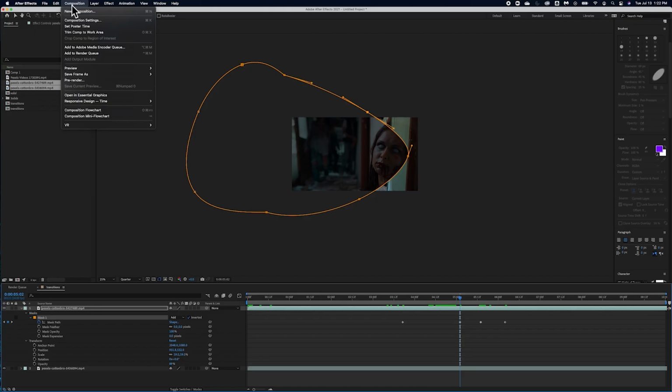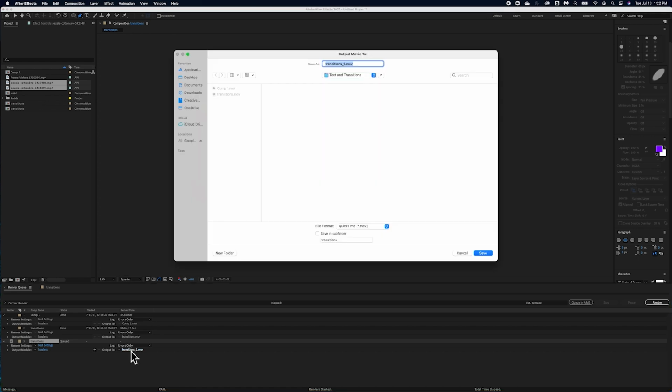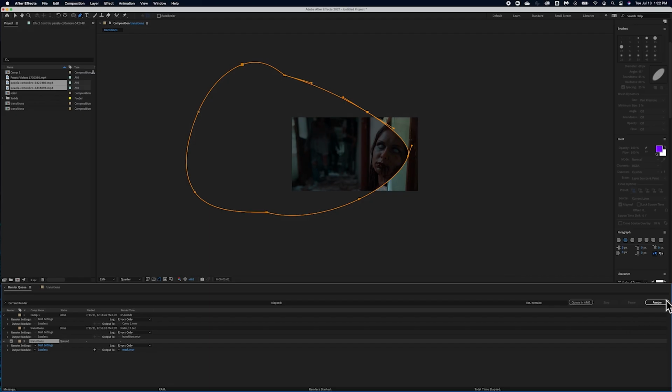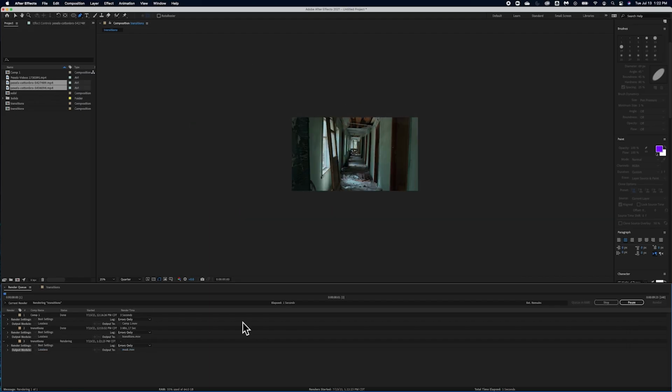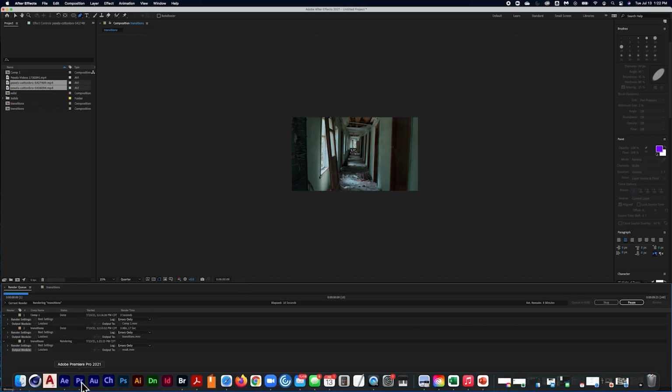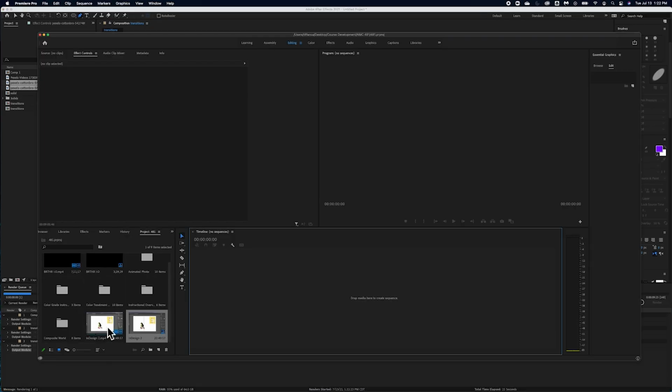All right, so hopefully you have some kind of mask path animated to show a transition between two videos. So go ahead and add that to your render queue and render that out. I'll just call this mask, I suppose, and go ahead and render that out and save it. And so then what you're going to do is compress everything and combine it in Premiere so that you can turn in this exercise and get credit for it.